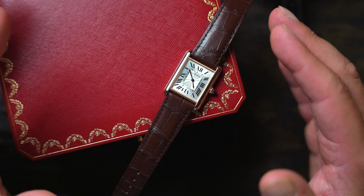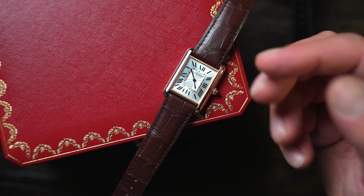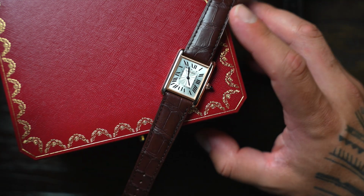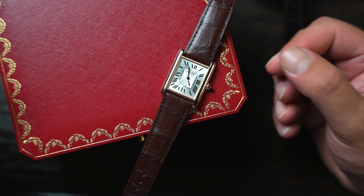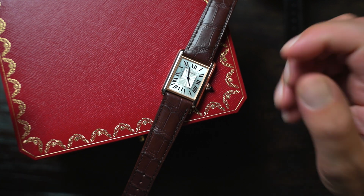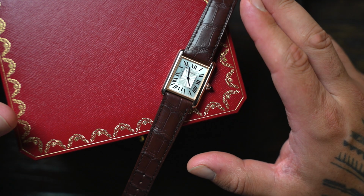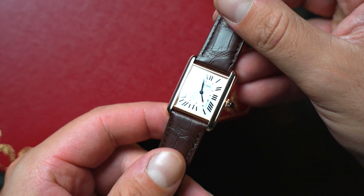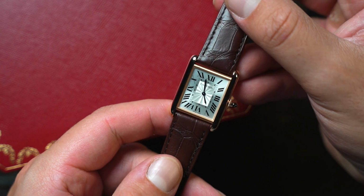So the case proportions are perfect, the dial details are perfect, the crown is perfect, you got the right hands. What about the movement? The movement in this Cartier Tank is Cartier's caliber 8971 MC, which is actually a JLC caliber 846, and to me that's perfect because historically Cartier borrowed movements from JLC to put into their Tanks, and that's just another detail to me that says this is the perfect Cartier Tank.